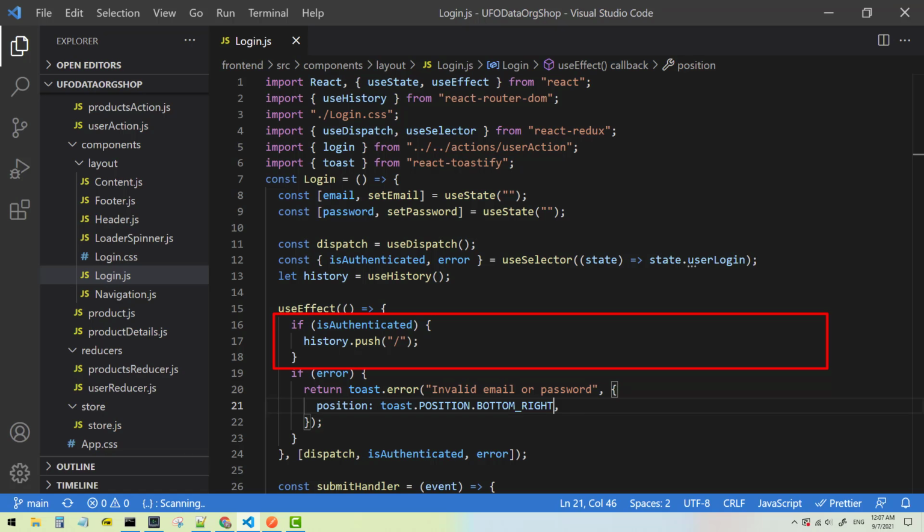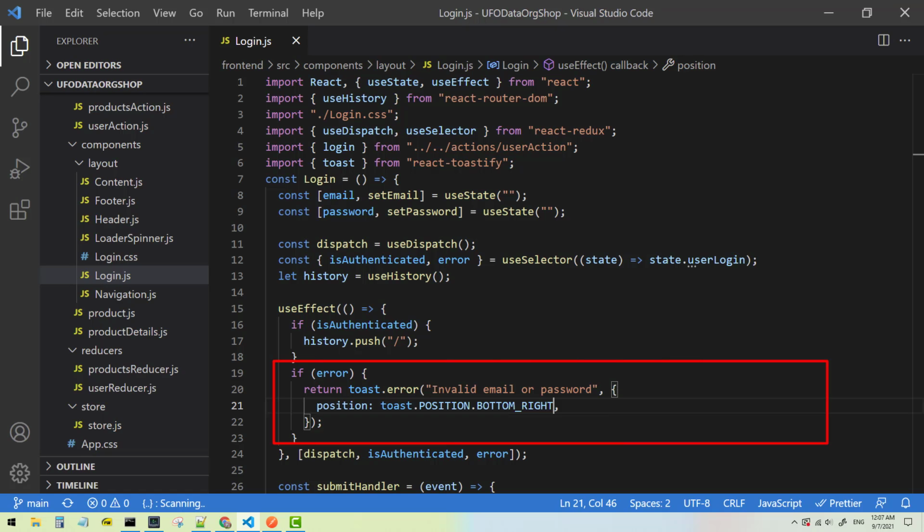If it is true, it will call the history function to navigate the current URL to the home page, /. If error has a value, it means something went wrong. It will call the toast function to generate a notification window with the error message.